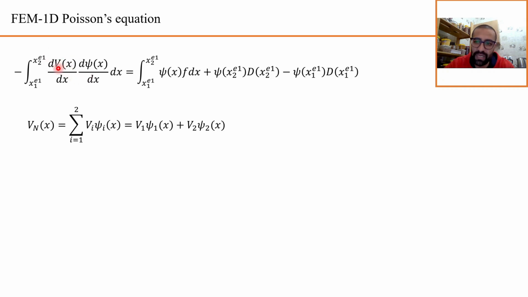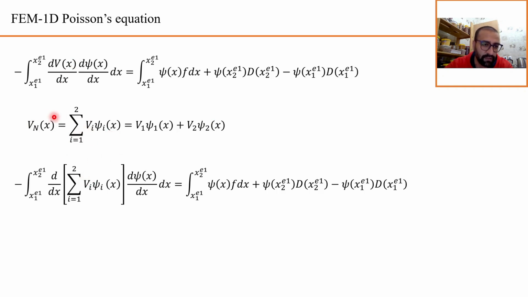But we need to notice that here we have the numerical solution, and we say that this numerical solution can be a superposition of some functions, and because we are doing integration over only one element, inside this element we have two shape functions, psi1 and psi2. I just neglected the superscript e1 here, which shows these shape functions are related to element number 1. Therefore, I just substitute this definition in this equation. I did nothing complicated. I just put this Vn here. Therefore, we have d over dx of this function times the rest, which is the same.